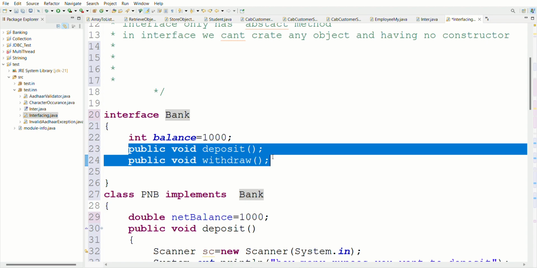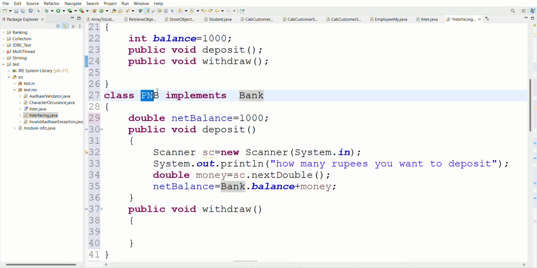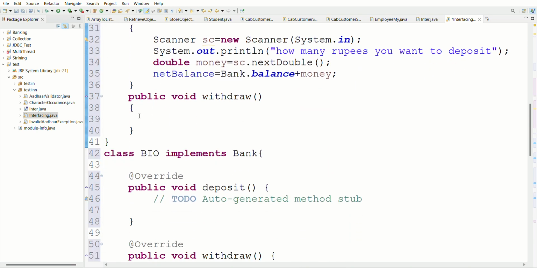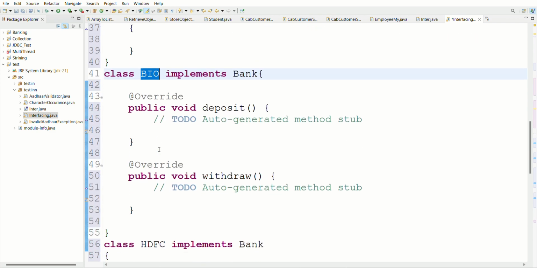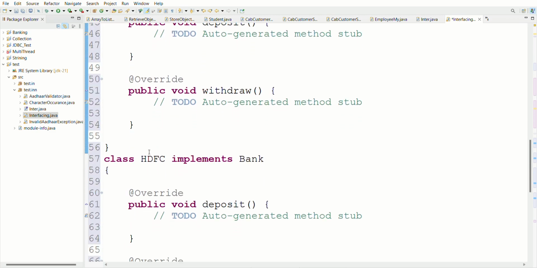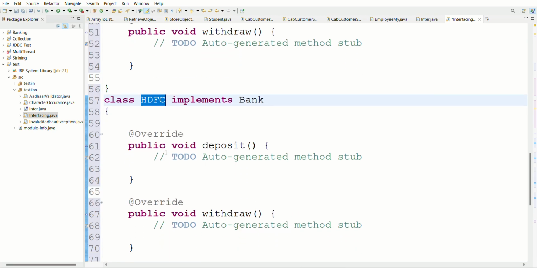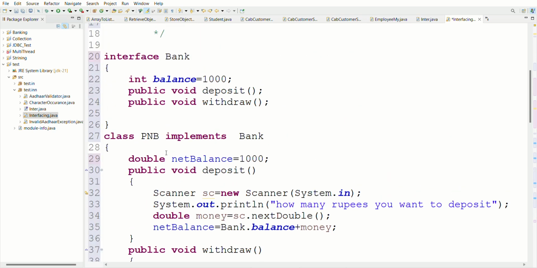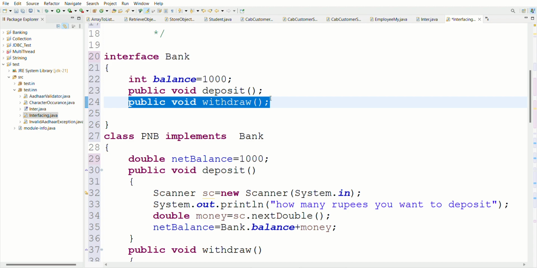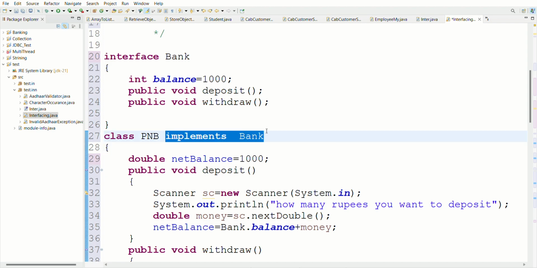In Punjab National Bank or Bank of India, you can deposit or you can withdraw money. If you want some common functionality for all, as PNB also wants withdraw and deposit, Bank of India also wants them, and HDFC also needs them, then we write these methods in the interface, so that they will be available to all those who implement Bank. Got it?